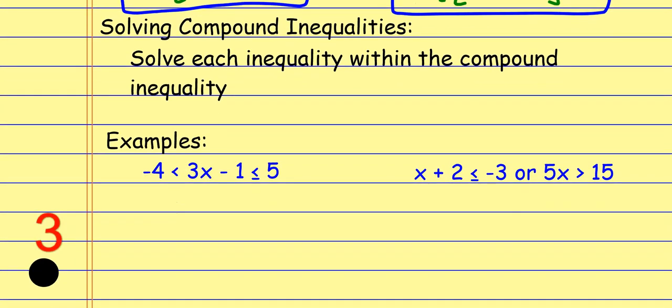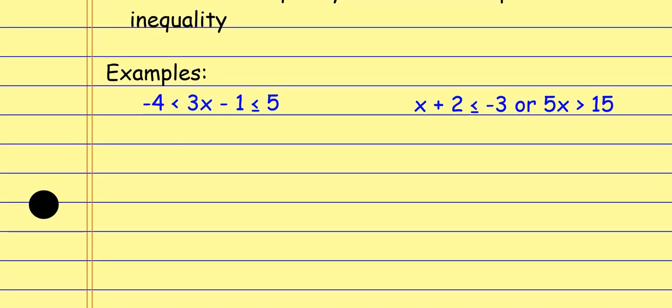So solving compound inequalities, since a compound inequality is just two inequalities, we just have to solve two inequalities. And so the idea here is there's a couple ways we can do this, especially with the and. The ors are pretty straightforward. The and, you could split this up and say, I have one inequality that says -4 is less than 3x minus 1. And I would also have the inequality 3x minus 1 is less than or equal to 5. That's literally what this thing means. I just write it this way, which is kind of shorthand for this, but I could split it up. So it's two inequalities. I just solve each of these.